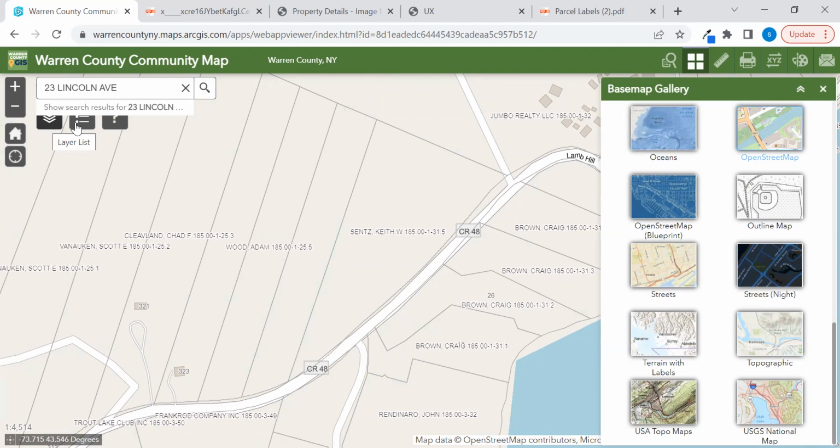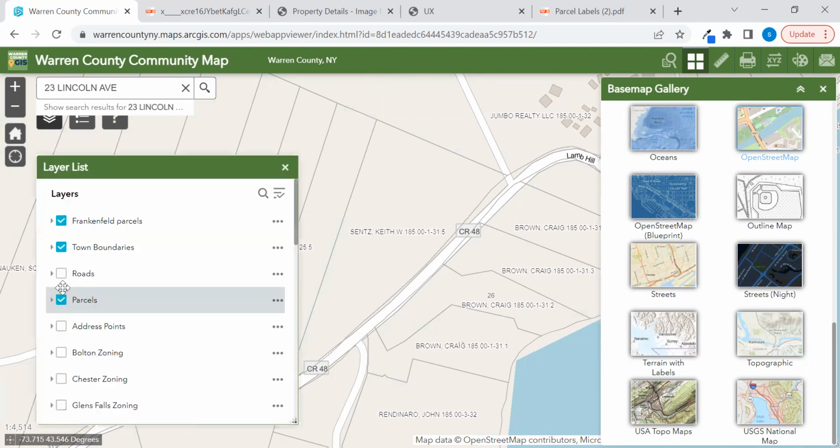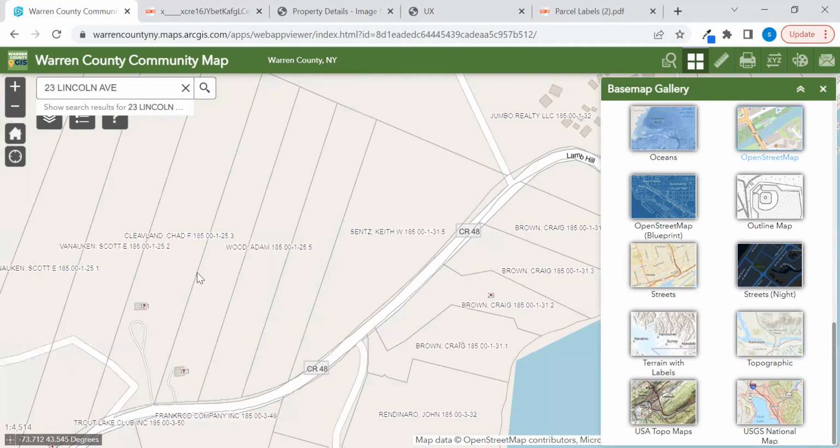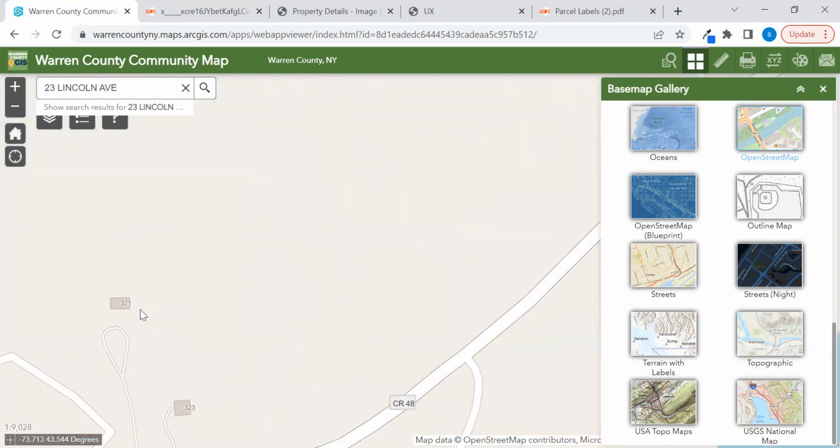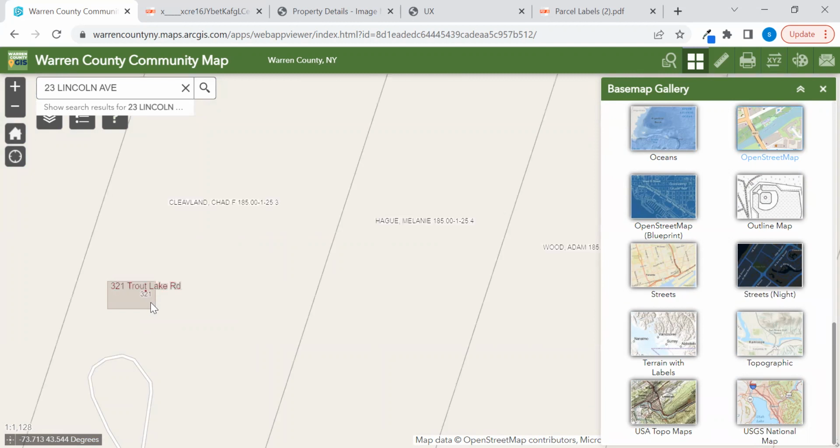So if you want to see the most recent E911 data, definitely make sure that you turn on the address points layer, and that will be our official E911 address point data. So even though, again, this is pulling from our data, we don't have control over how frequently that happens, whether they've implemented changes, how recently.